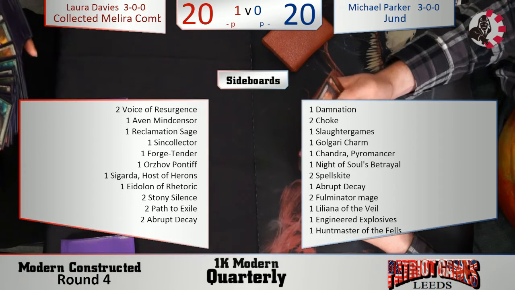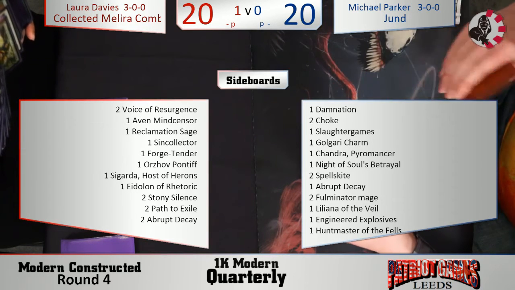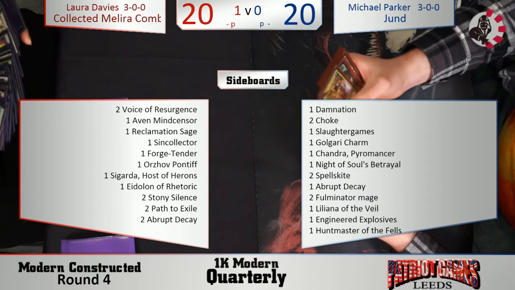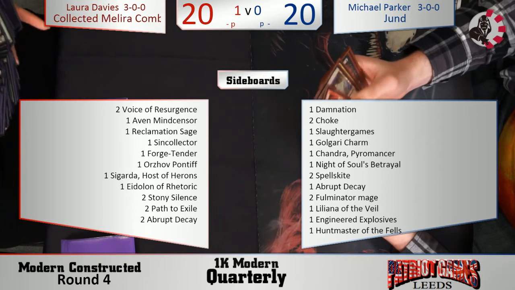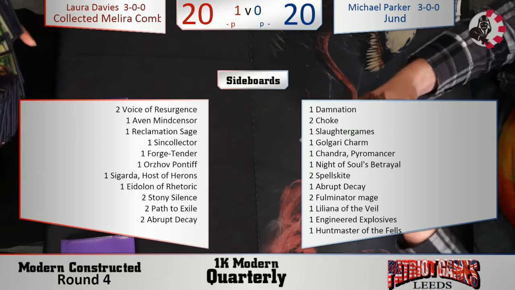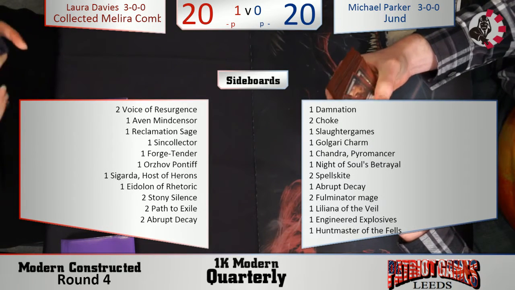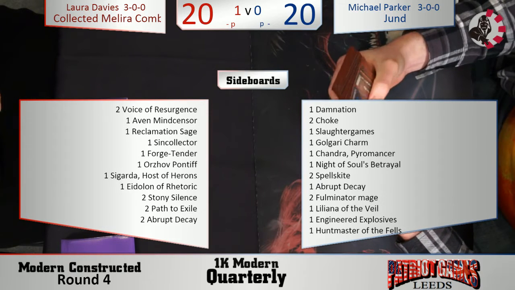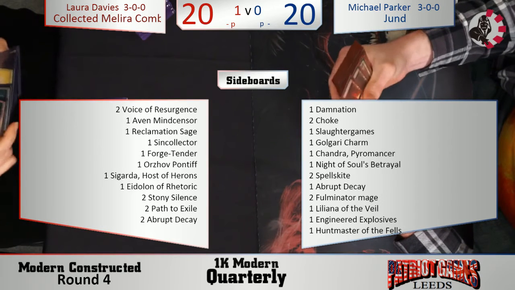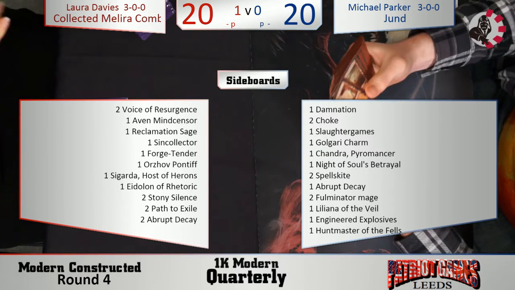If I was Michael, I would probably bring in the Huntmaster. Maybe the Golgari Charm actually, give him -1/-1. Yeah, it does get rid of Seers and Land. So I think you can bring in the Golgari Charm, the Spellskites, the Fulminator Mages. Yeah, Fulminator Mages, definitely. And maybe a Huntmaster or Liliana, depending on what he feels like in this matchup. As he's going first, Liliana might be slightly better.